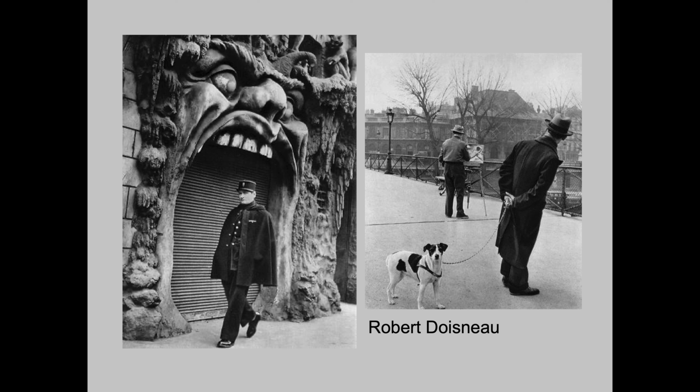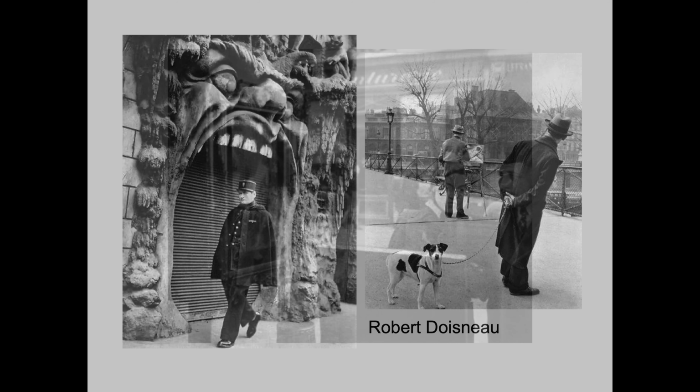Robert Doisneau had a long career of photographing on the street and has this very poetic approach, where he was recording French everyday life in a very playful and sort of surreal way. He was always charmed by his subjects and found amusing juxtapositions or oddities of human nature, where here's this policeman getting eaten by a door, or this multiple gaze of the painter looking at the subject, somebody studying the painter, and the dog looking right back at us.